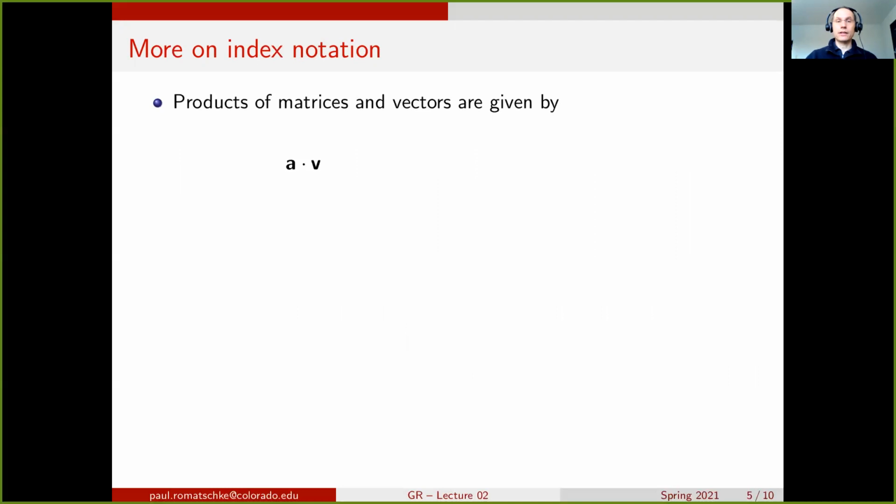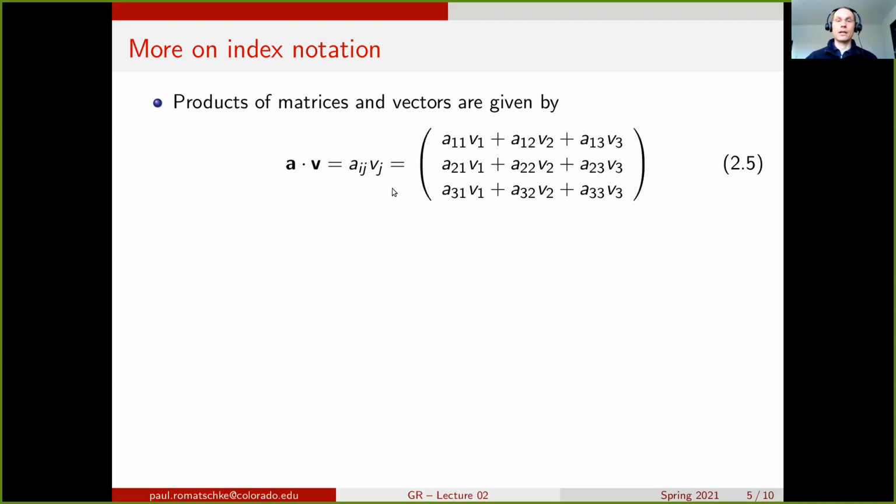We can also consider products of matrices in general, or matrices and vectors in particular. So if you want to calculate the dot product between a matrix A and a vector v, we can write this in index notation by saying that we want to have a sum over the index j, our column index, with respect to the entries of the vector v. Well, this object here is a vector because we have removed one of the indices. The object that's left here has only one index left, that's the i. And that corresponds to a vector that has the following entries.